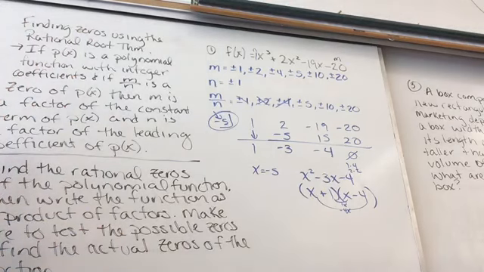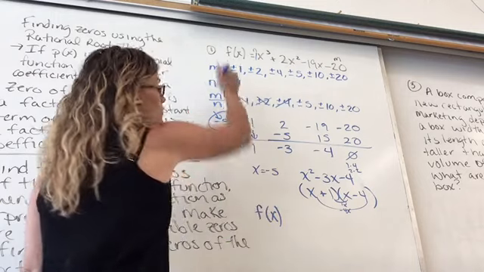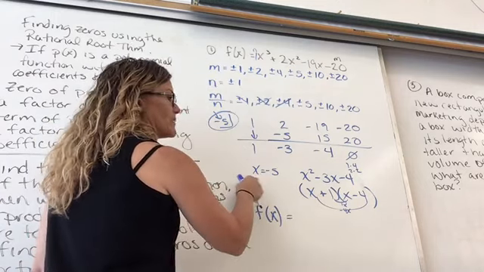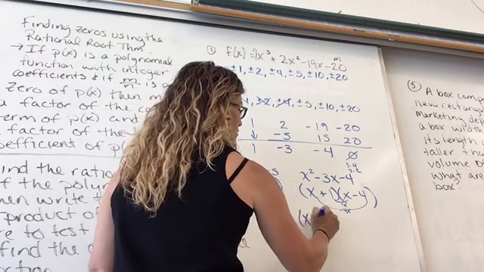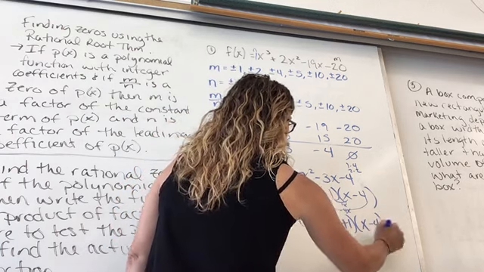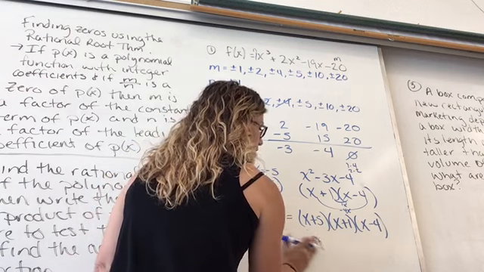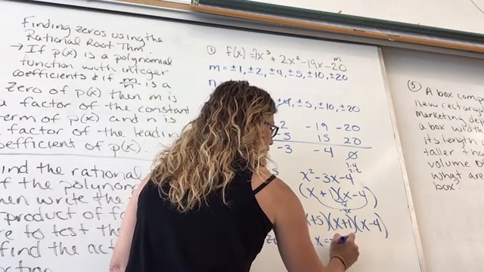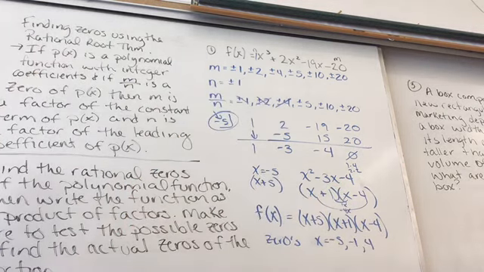So I have done the first part of the directions that said find the rational zeros and then write the function as a product of the factors. So what we want to do is say f of x, because that's what our problem was, equals, notice this is x minus 5, so I'm going to rewrite that as x plus 5. So the product of the factors is x plus 5, x plus 1, and x minus 4. My zeros are negative 5. Let's write that as x equals negative 5, negative 1, and a positive 4.